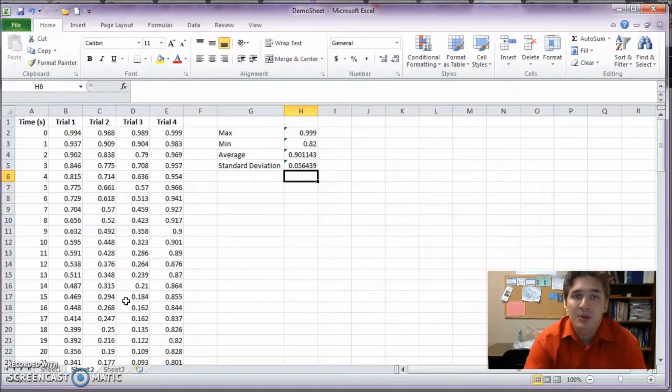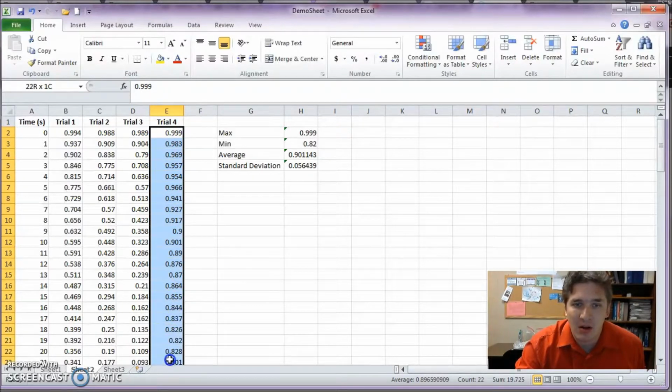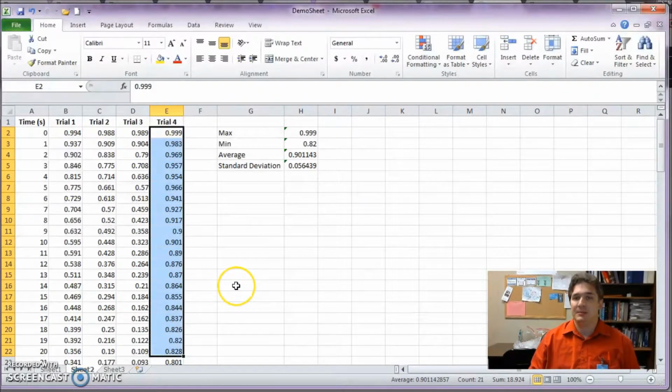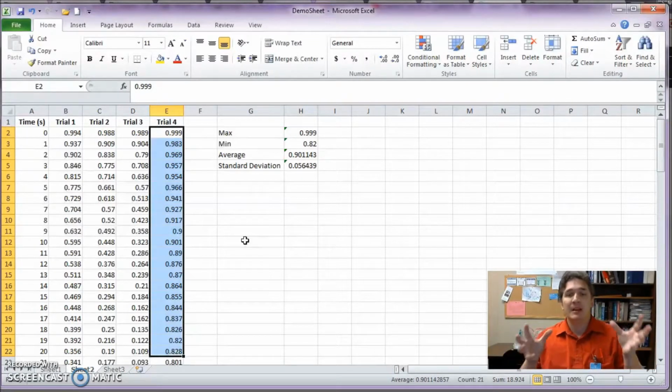So when you're going through the lab and you're looking for your average value based on your experimental results and you're looking for the standard deviations, you don't actually have to put in the big functions you use when you're doing it by hand. For example, if you want to figure out the average of trial 4, you don't actually have to add all of these up and divide by the number of data points. And as far as the standard deviation goes, you don't have to worry about calculating the average, taking the difference between each data point and the average, and squaring it. That big nasty function you see in your lab notebook. This is all taken care of through built-in functions within Excel.